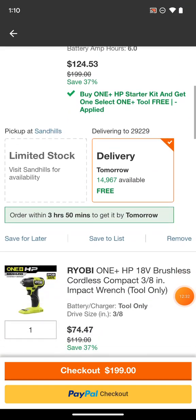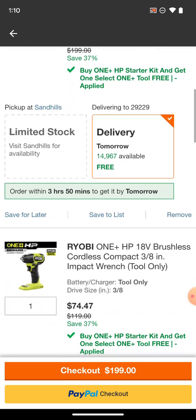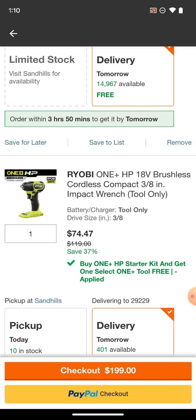I'm having sort of mixed feelings about this. This is supposed to be the HP 3/8-inch impact wrench. It's only advertising 160 foot-pounds of torque. I would not recommend getting this impact wrench, I guess unless you absolutely need it.